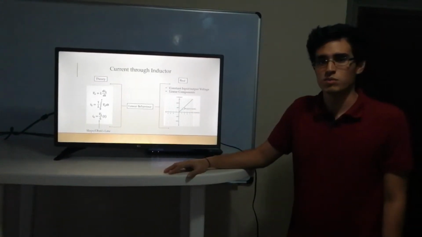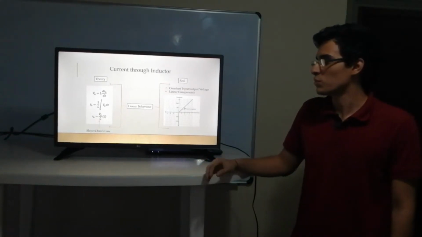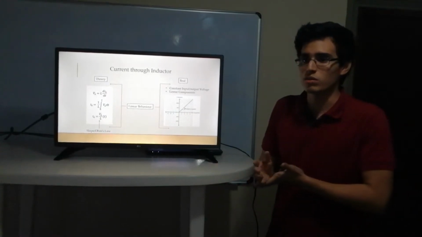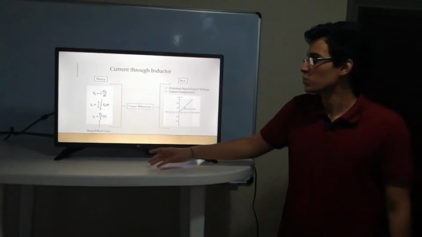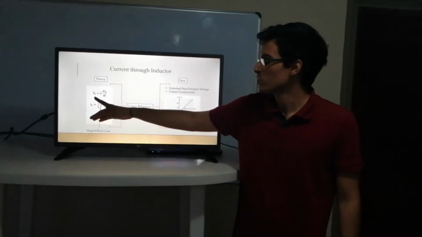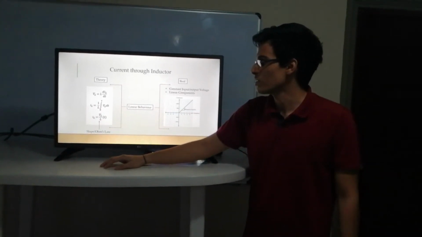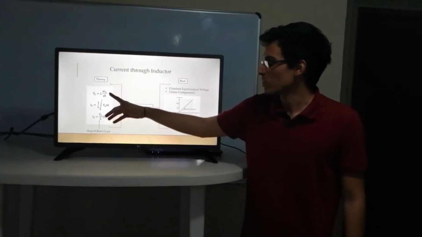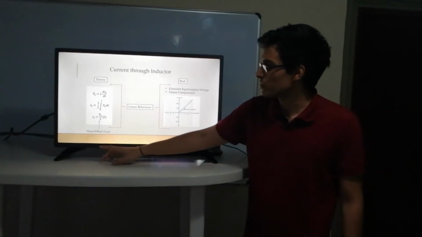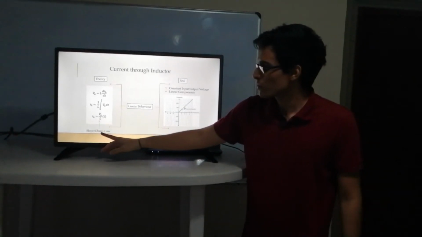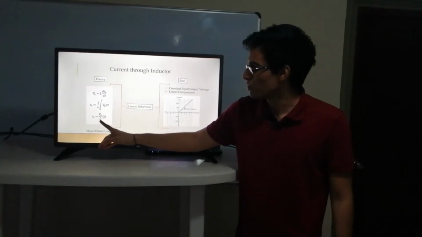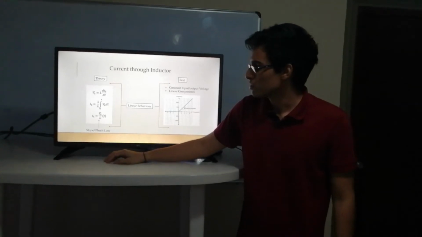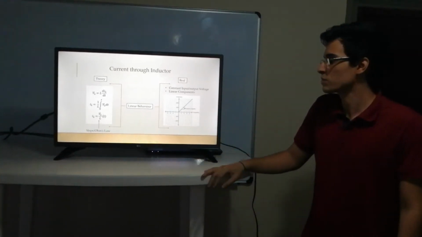One important fact is the current that goes through the inductor has linear behavior. We can see this with the theory. If we use the equation that describes the voltage in the inductor, and we get the equation that describes the current, we see that the current increases linearly with a slope that depends on the voltage of the inductor and its inductance, seeing a kind of Ohm's law.